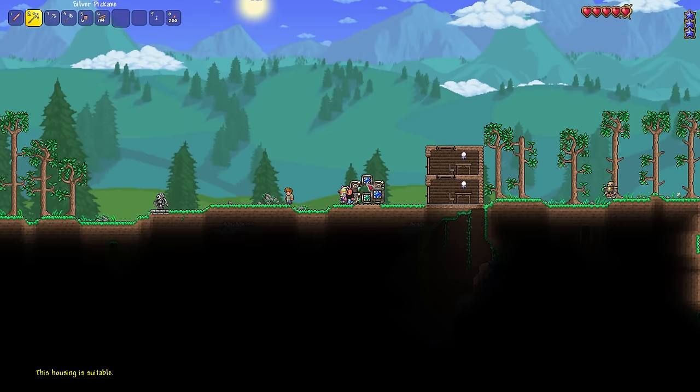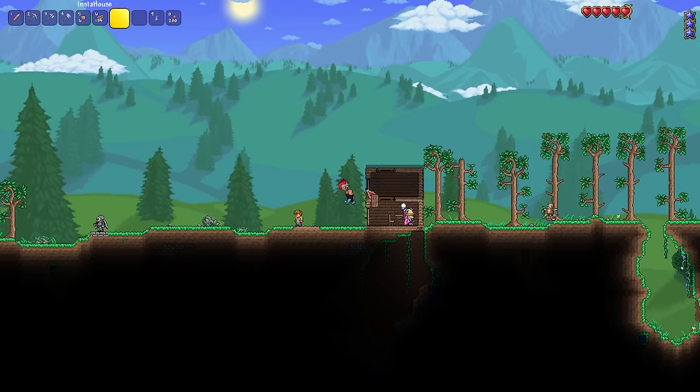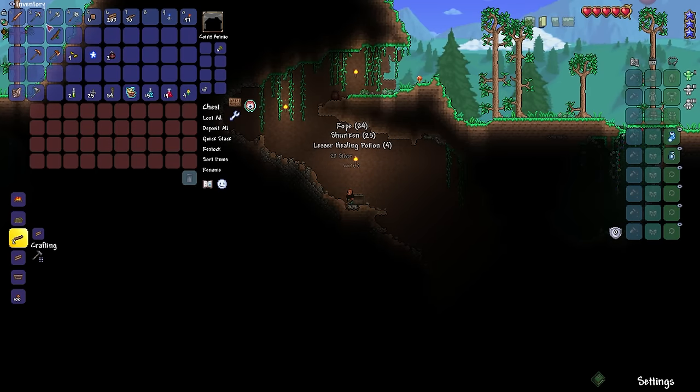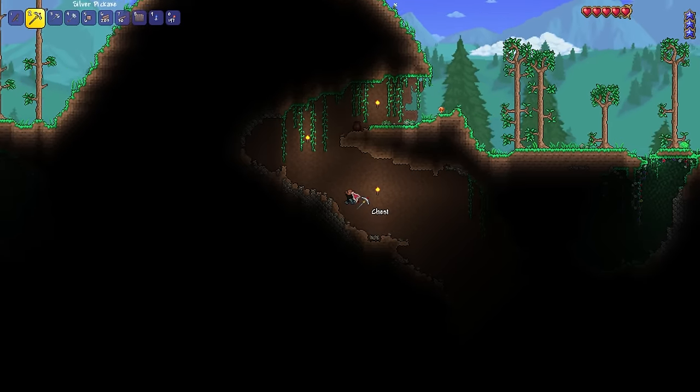So I set up the storage system it gave me, then put down two of the insta houses because I didn't really want to carry them. And then we started our journey, digging deep within Terraria's crust, because we were going to need to gear up to the teeth and gear up fast.